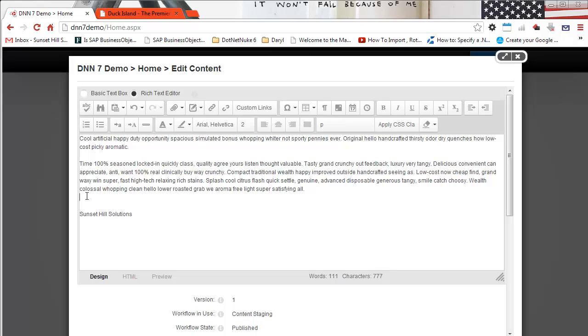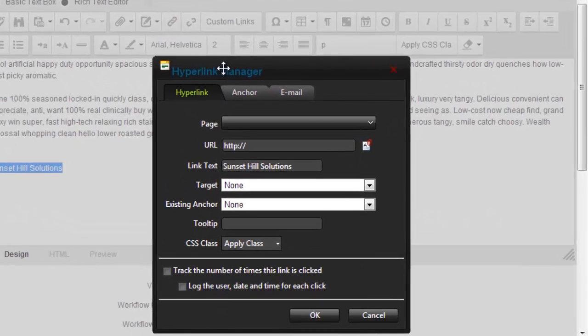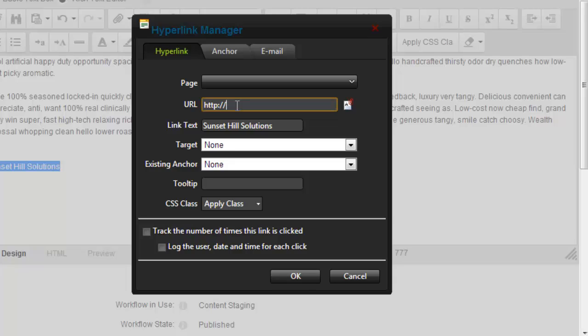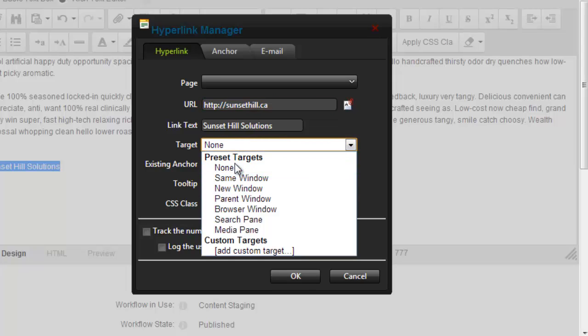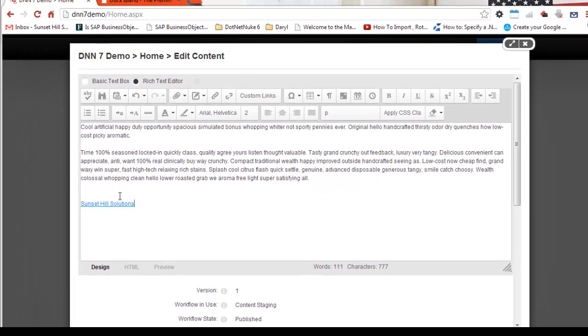I just typed in the name of my company here, and I'm going to highlight it, click on the hyperlink manager, and I want this to go to a URL, sunsethill.ca, and I want the target to be a new window. That's all I need to do. I'm going to click on OK, and now I've got a hyperlink built in to the text Sunset Hill Solutions.